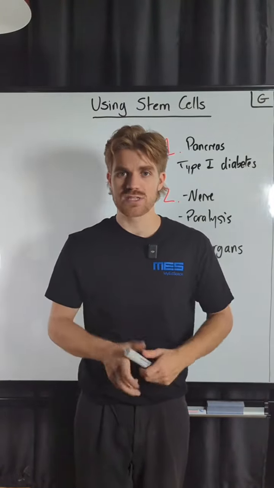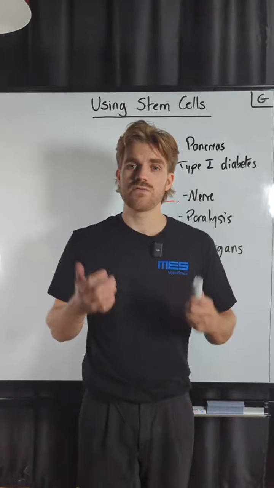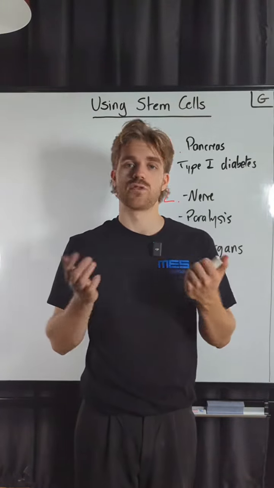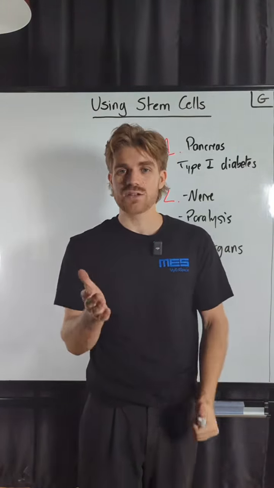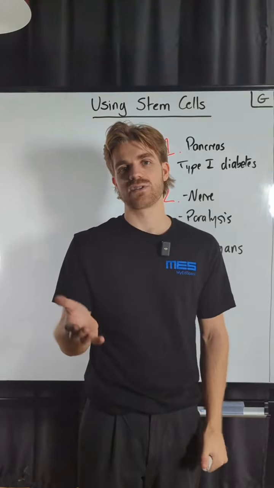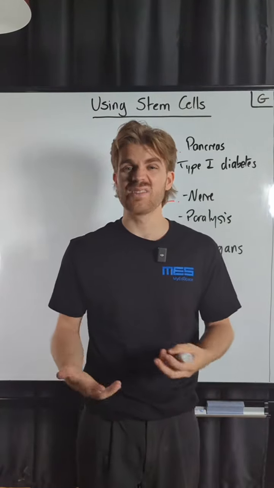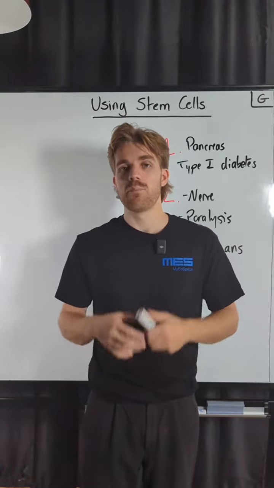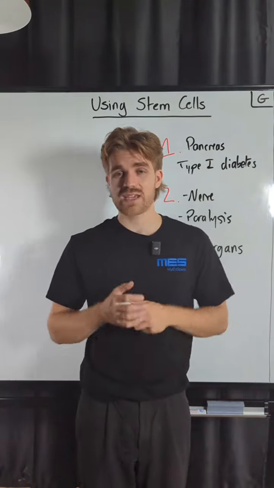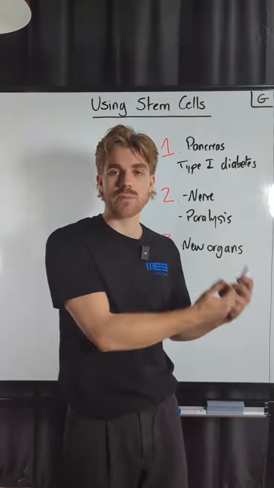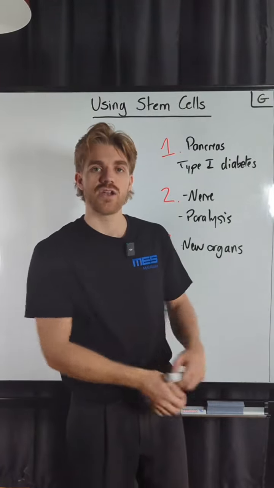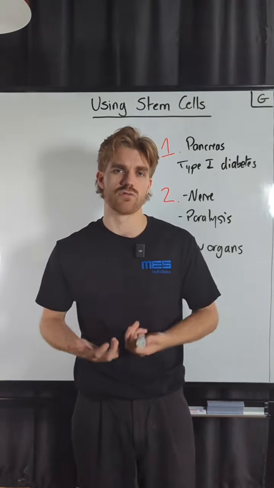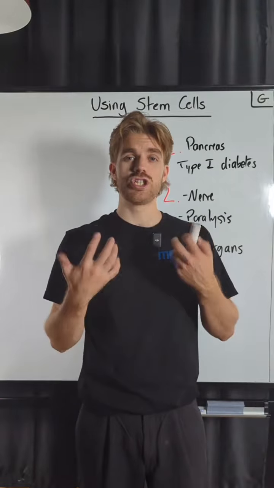Now, coming back to those different types of stem cells, some of them have got advantages, some of them have got disadvantages. So adult stem cells. Well, the advantage of these adult stem cells is the fact that they're quite well tested. We've been using adult stem cells for quite a while medically. But the problem with adult stem cells is if they come from a different patient, if they come from a different person, then the body will recognize them as being foreign cells and so will reject those cells.